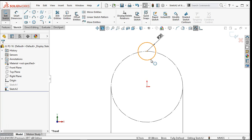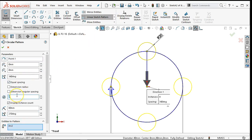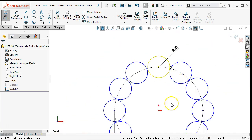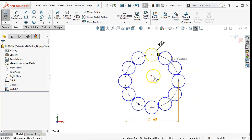All right, so the question then is, what happens if I still stay with the circular sketch pattern and I pattern 12 of those? And they almost touch. Wow. I was kind of hoping they would intersect. Intersections would have been nice and clean, in that I would have ended up with a vertex there, an intersection that I could have gone back and said, fillet this and give me everything that I need.